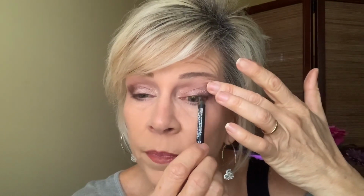So if you put these on and you want to smudge them out, maybe you want to make this a little more smoky eye look, you could. Or you could keep it strictly like a liner and make you a little wing. You do not have to have a wing. So if you've got a lot of crepey skin over here, you could definitely come underneath here and tight line and not even touch your lid, okay? But I am going to put a little bit on my lid.